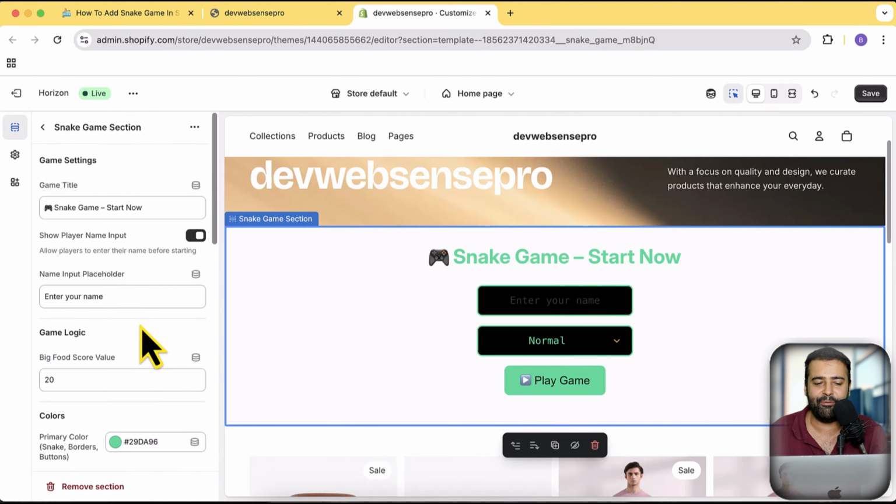So that's a pretty fun thing which you can add on your store, and that was a request for our customer. We created a store for our client where they requested this feature to be added, and so we created this section and wanted to show you guys how you can do that on your own store as well. Now let's start adding that on the store.